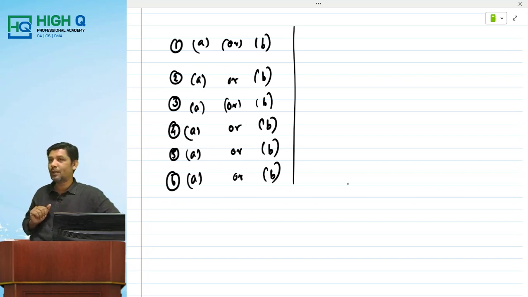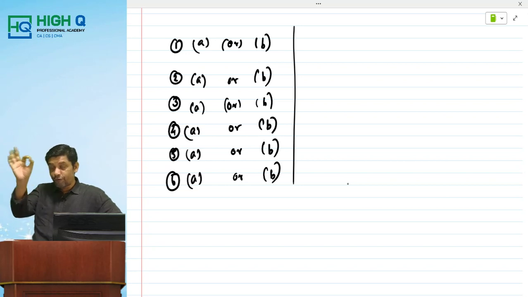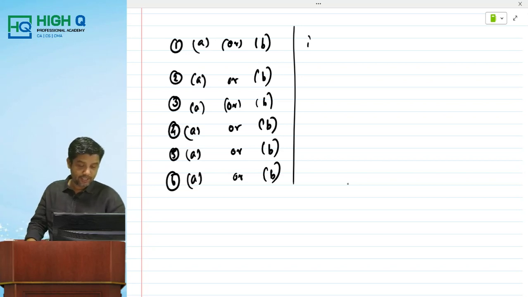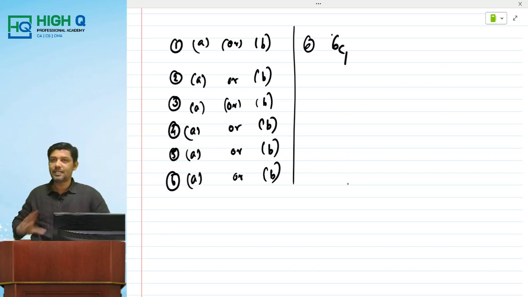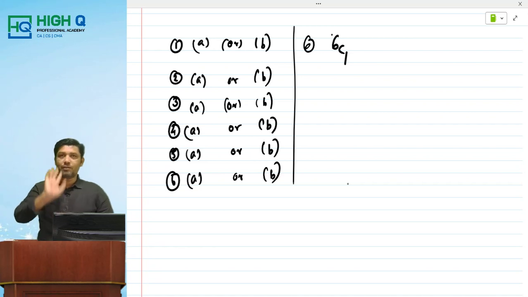I am not supposed to attend 6 out of 12, because from each question I have to select. It's a combination inside the question. So what to do? For example, I decided to attend only 1. Out of 6, any 1 I selected. Is selection over? No, selection is not yet over. Why? Out of 6, 1 question is selected.